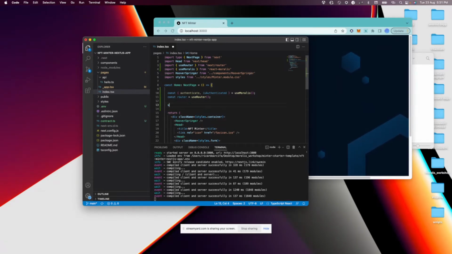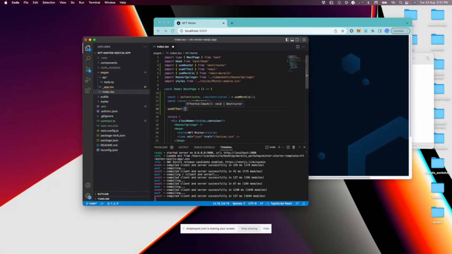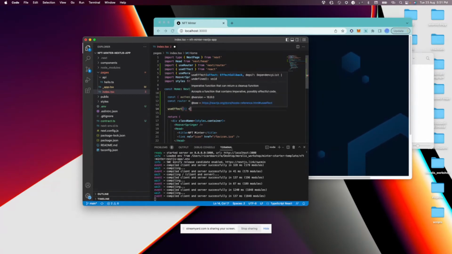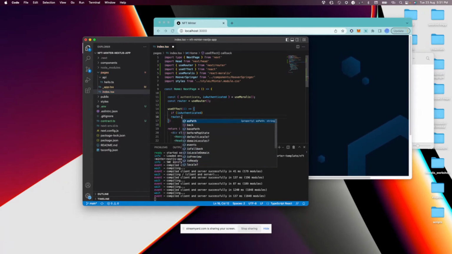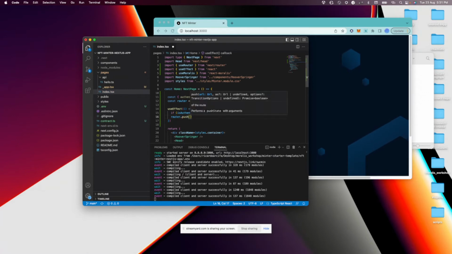And the way we will do this is we can use effect, and in here we want to check conditionally if the user is authenticated, and if yes, you're gonna say router push the session user to, I'm gonna call it minter, but this could be any path you might want to use.